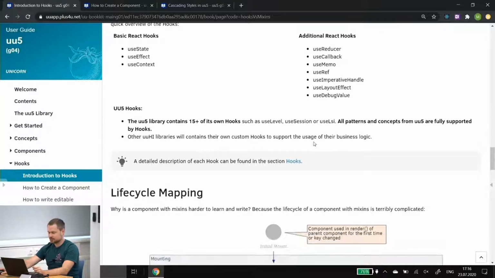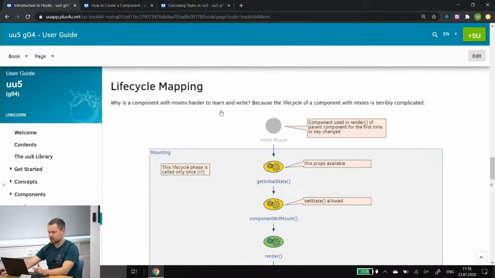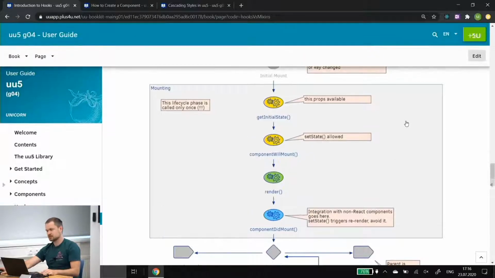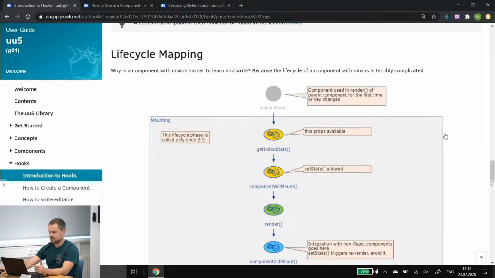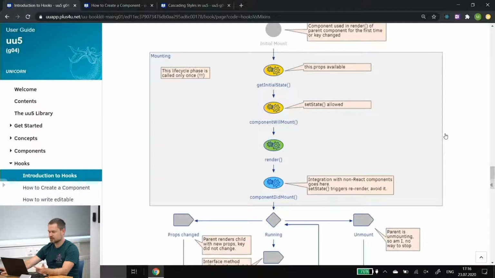And now I will talk a little bit about the life cycle. As David introduced, there are changes in the life cycle. There is an image of the life cycle of previous components with Mixins, and as you can see, the life cycle is really difficult. There are a lot of functions that you must know.